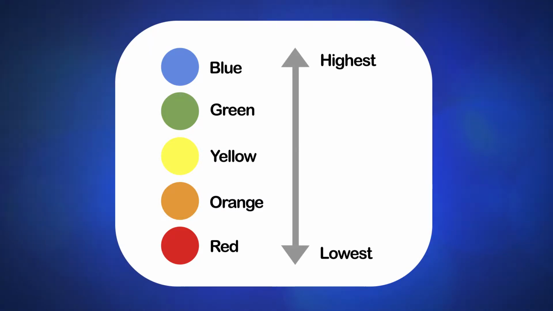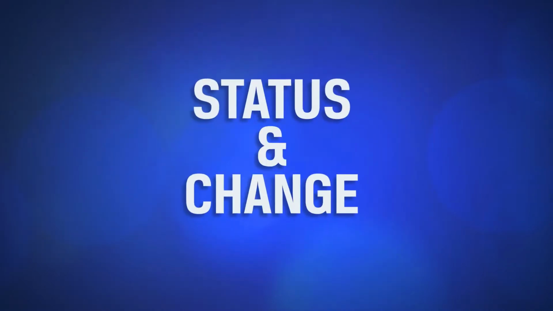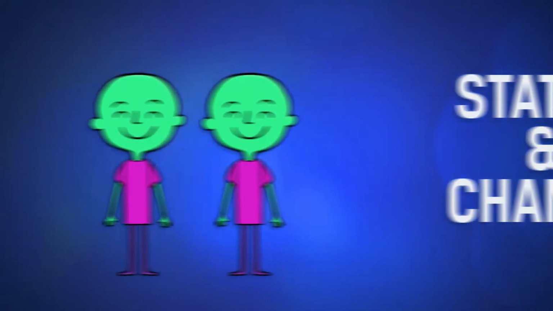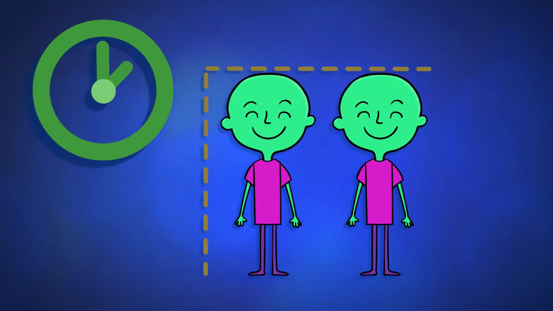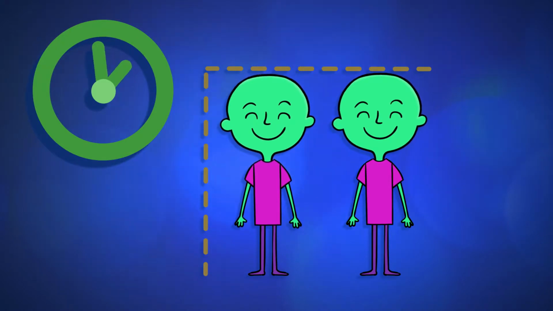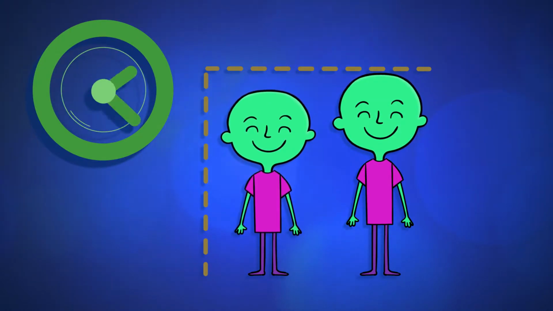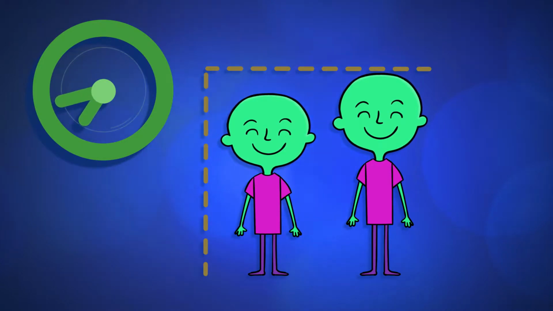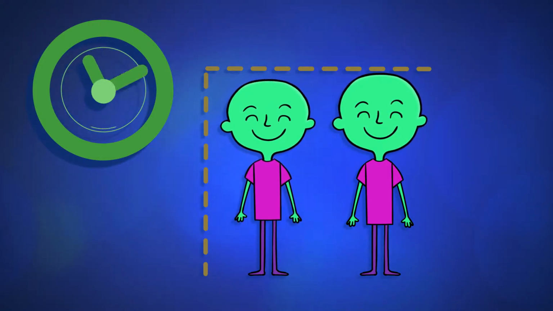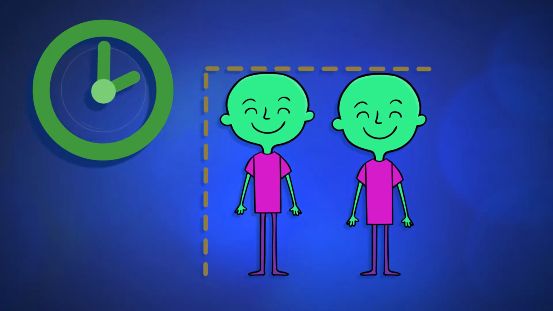The color of a circle is based on 2 factors: the school's current performance and whether this performance has recently improved or declined. These factors are called status and change. Let's understand this by thinking about 2 children that have the exact same height. Suppose one child stopped growing years ago, while the other just started growing quickly. So, while they have the exact same current height, to understand their height more completely, you would also like to know how their height has been changing. So both factors are important. That's why the color of the circles depends on both status and change.